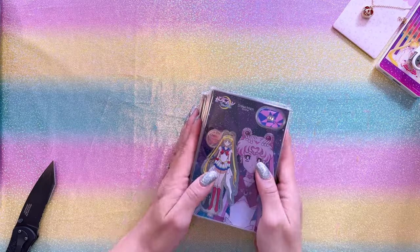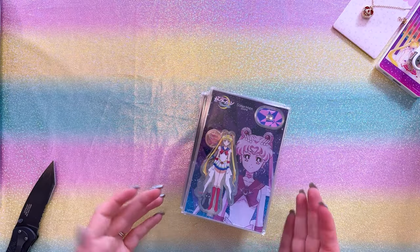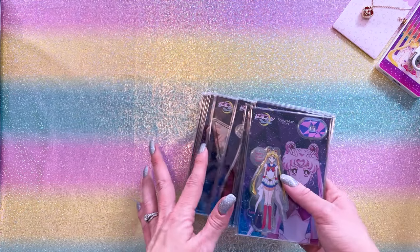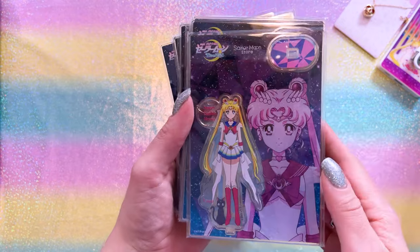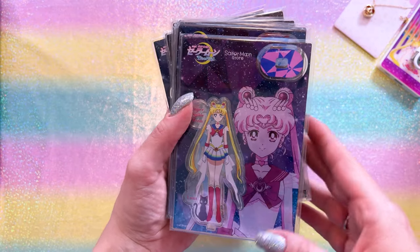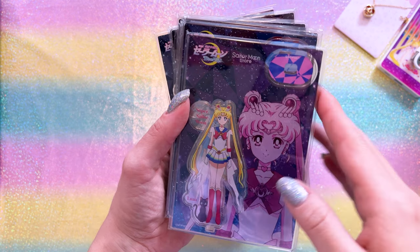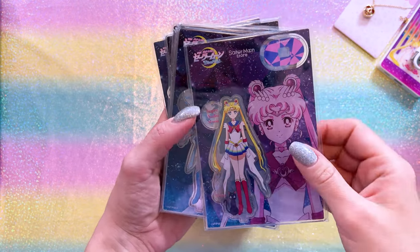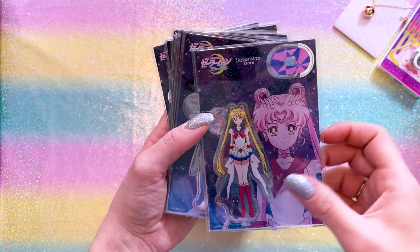I have been collecting a lot of the acrylic stands. With that said, I don't necessarily want to display them all — I feel like that would take a lot of time — but I do think I want to store them in a photo album so you can flip through them. I think that would be a lot more manageable. Acrylic stands are very popular in Japan — they don't take up a lot of space, they're very simplistic, and they have lovely art. So here I have a series of Sailor Moon acrylic stands from the Sailor Moon store. These were blind bagged, but if you purchase the full set or X amount from the online store, you have a better chance of getting each and every single one.